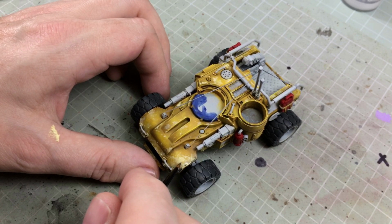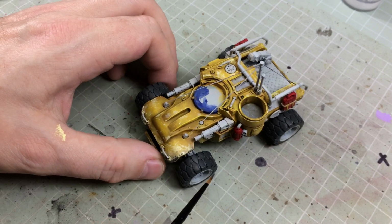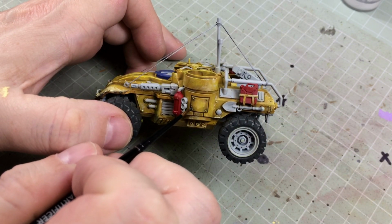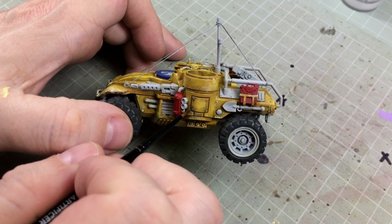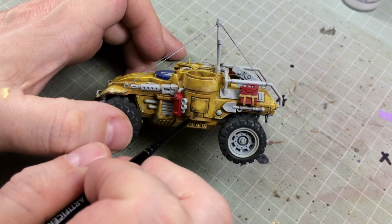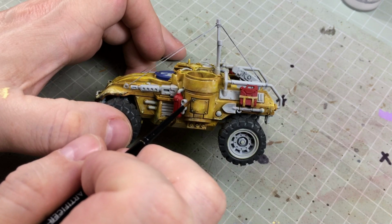And this grey colour, it's a nice neutral colour. It works for most base colours, and it's not necessarily rusty. Maybe it looks like some kind of space alloy or something like that. Now, like I said, I'm not focusing this in the centre of all the light patches. It will be in the middle of some of them, but for the majority, they'll just be out and about on edges and sort of corners where paint would chip off, just to suggest that paint has chipped away. Where it does sit in the middle of a yellow chip, it just gives it some extra depth.